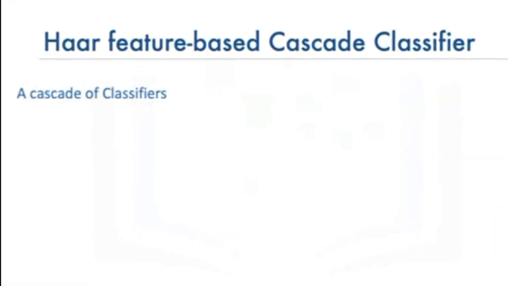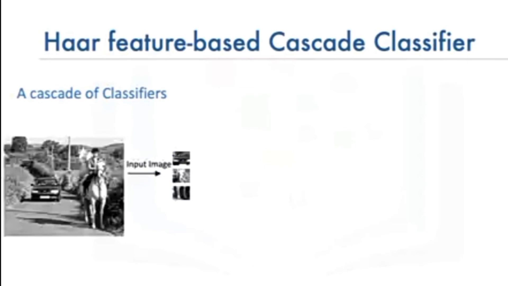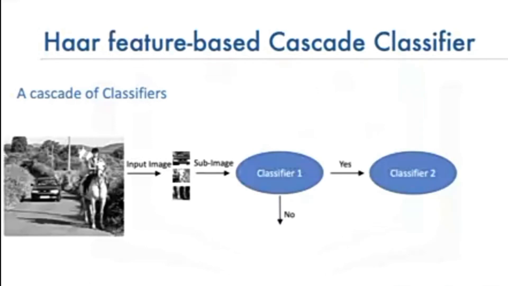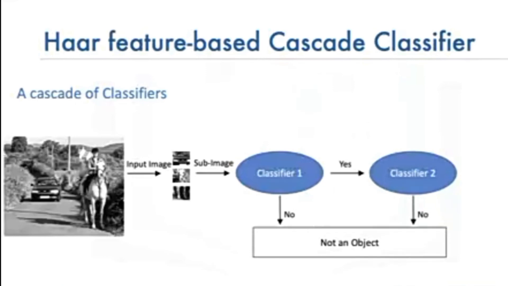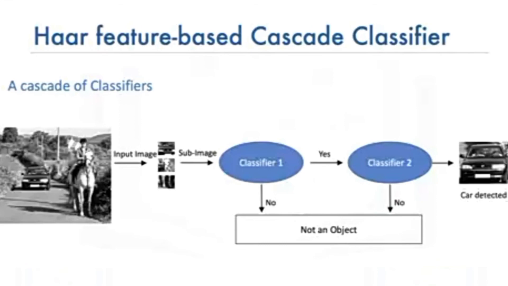Cascades of classifiers are then used. This classifier groups sub-images from the input images in stages and disregards any region that doesn't match the object it is trying to detect. To detect the car in this image, the classifier groups the features into multiple sub-images, and the classifier at each stage determines whether the sub-image is the object we are trying to detect. In the case that it is not, the sub-window is discarded along with the features in that window. If the sub-window moves past the classifier, it continues to the next stage where the second stage of features is applied, until it is sure that it is a car.